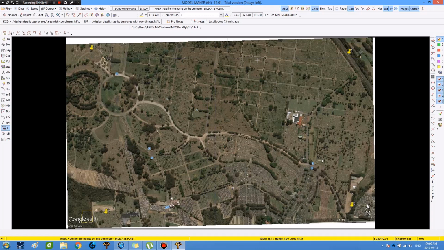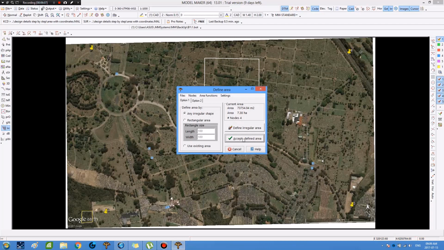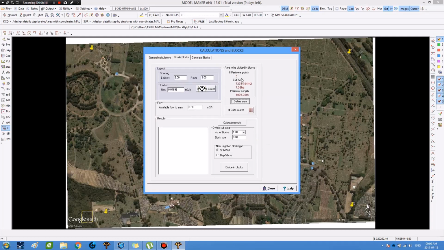Then we return to the start point and we make a right click on it. Then we tick on use existing area. Then we press on accept define area. Then the information about the field appears in red color.